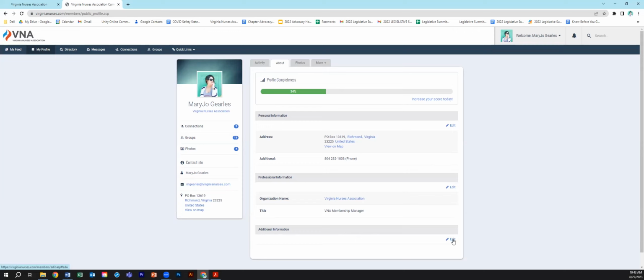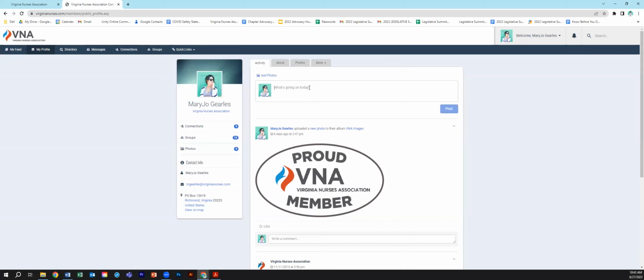Also, if we go to activity, there's another area where members can post just messages to the feeds for others to see. This section is going to show basically your activity. So if you ever need to go in and delete a post that you posted previously, you can. Now, you'll notice you cannot edit a post. If you need to edit a post, then you'll simply delete the post and re-add it with the changes.